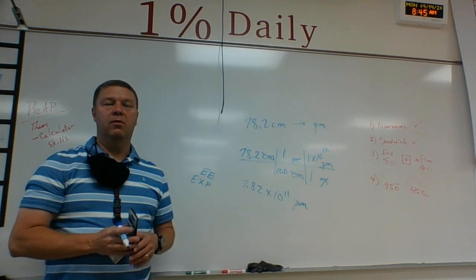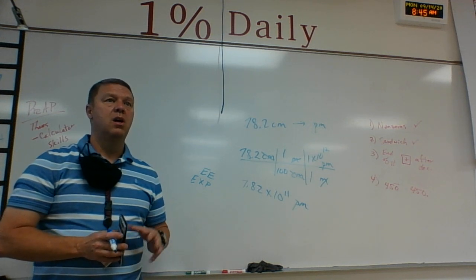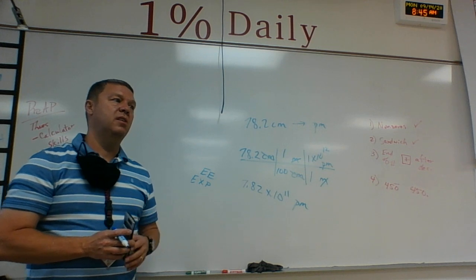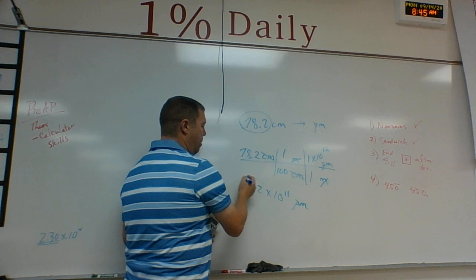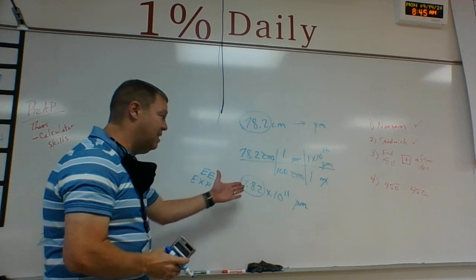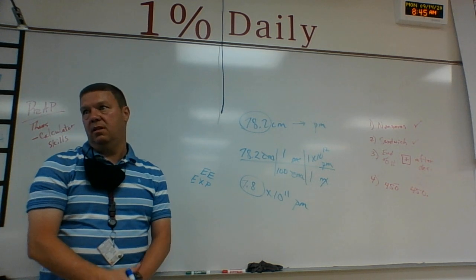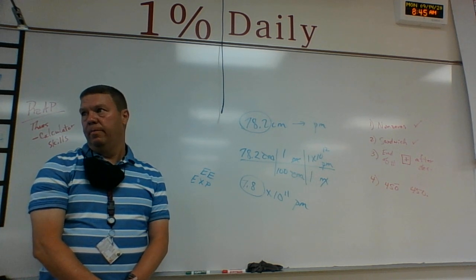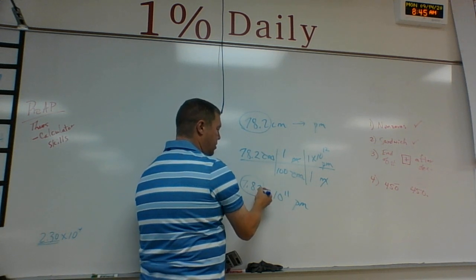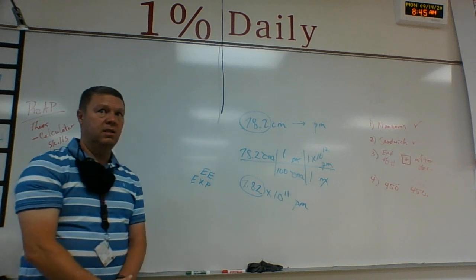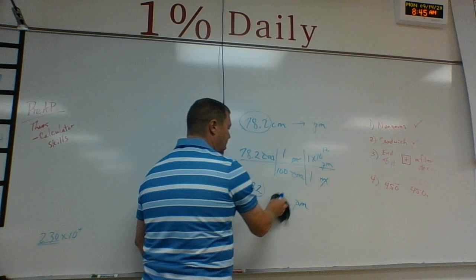And I had people do it right. And then they rounded it wrong. Question said in bright red, put your answer in the same number of sig figs as you started with. How many sig figs are there? 3. That's the answer. I had people type in 7.8 times 10 to the 11th and they missed it because they rounded it wrong. However many you start with, 1, 2, 3, is how many you have in your answer. In this case, 7.82 times 10 to the 11th. I had some people like, oh, that times 10 to the 11th doesn't mean anything, so I'll just leave it off.